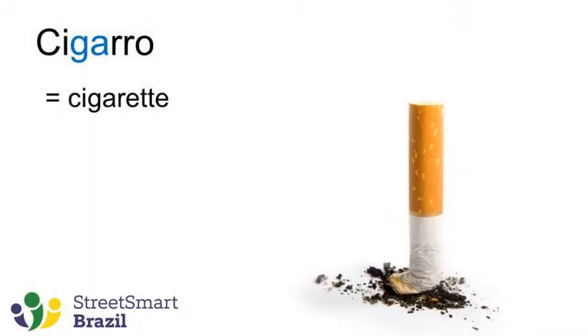Cigarro. And if you're wondering about the double R, we have a lesson on the sounds of the R, so visit that lesson too.